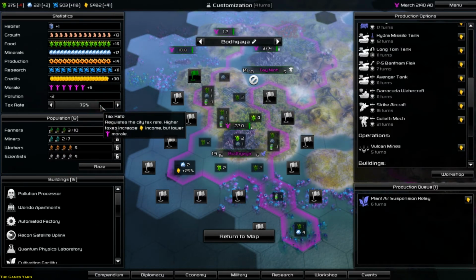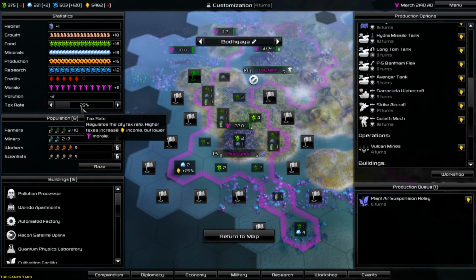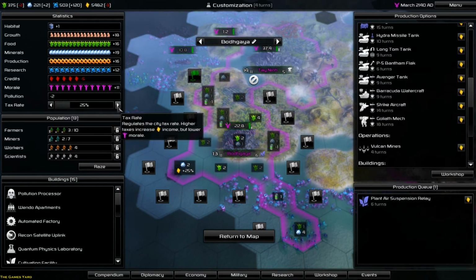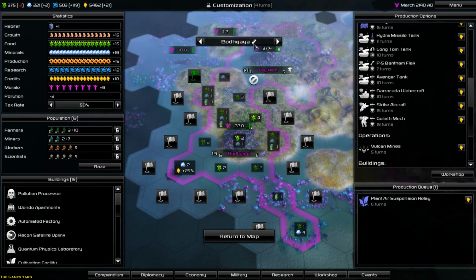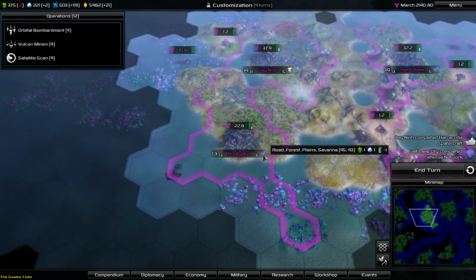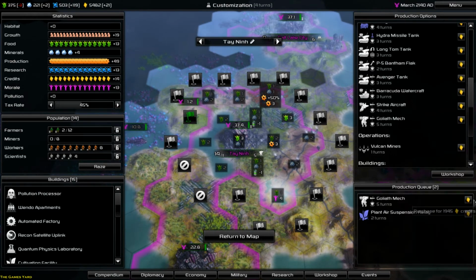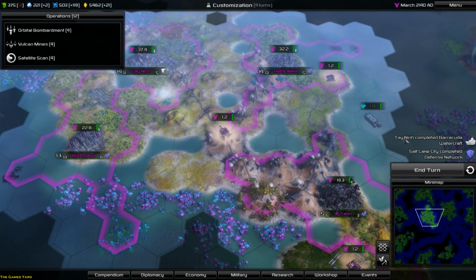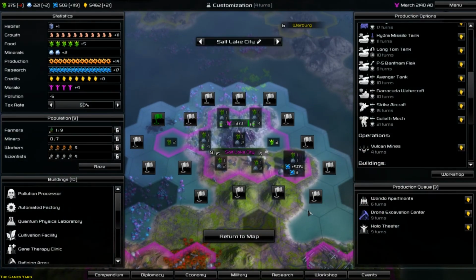How far can he come up? He can go to five. Let's just bring him up to 50 so we can get some money. I don't like to lose money. Okay, Goliath mech is gonna come out 5195. Okay, he's on his way. He's created that network, he's doing that.